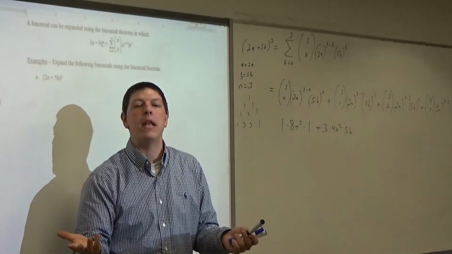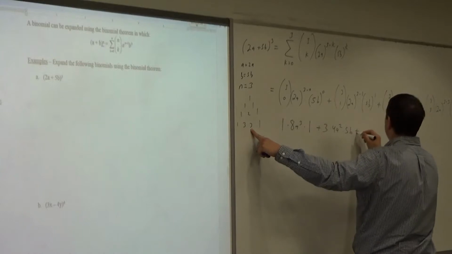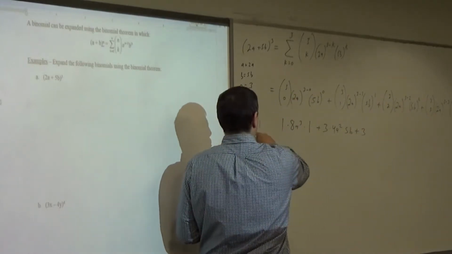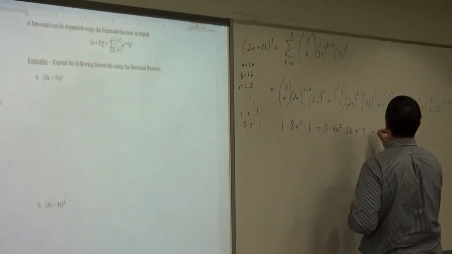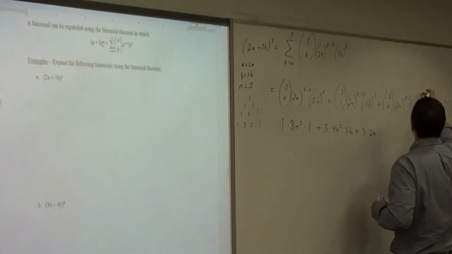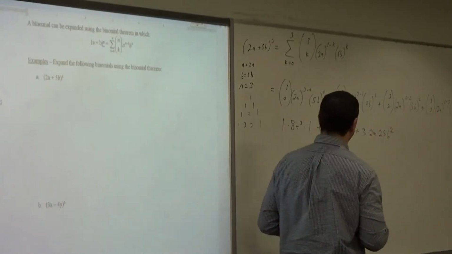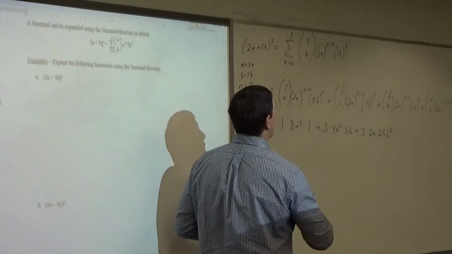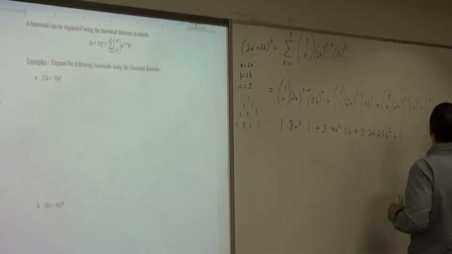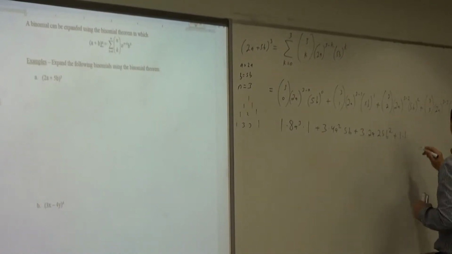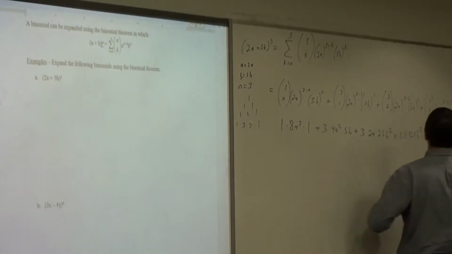So that's our second term. We're going to clean this up in a minute. For our third term, we already know what 3 combination 2 is. 3 combination 2 is 3. I just looked right at Pascal's triangle. 2a to the first is going to be 2a. 5b squared is going to be 25b squared. And then finally, guys, for the last one, 3 combination 3 is 1. 2a to the 0 is 1. 5 to the third is 125. b to the third is b cubed.